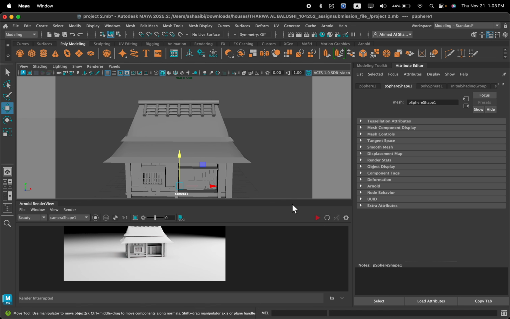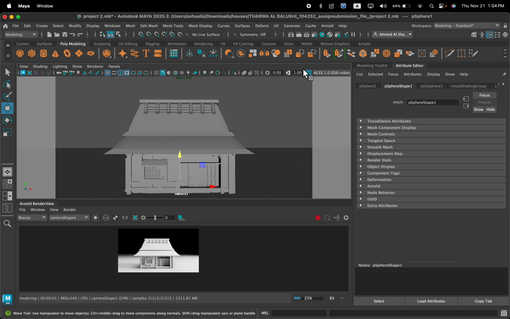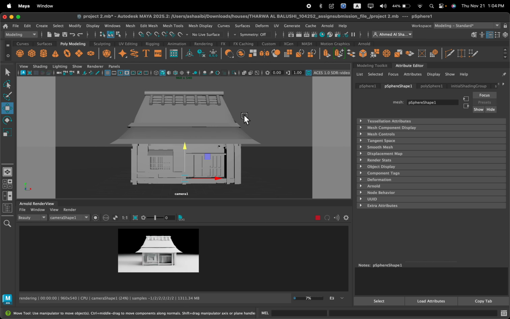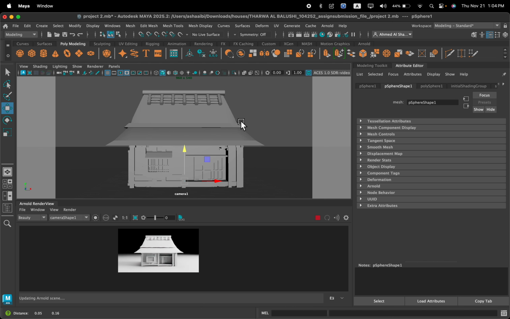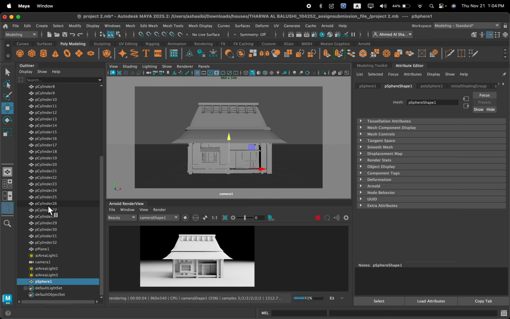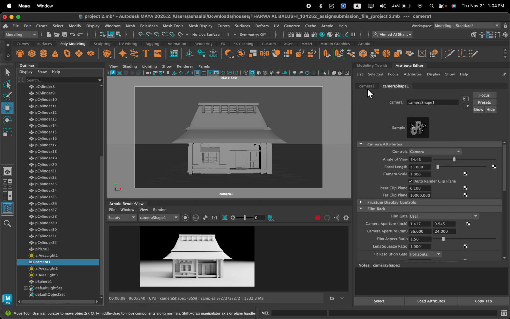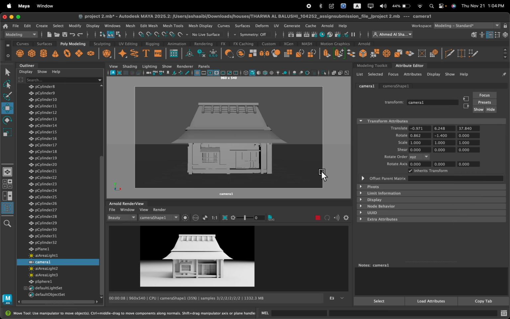Make sure the whole house is composited correctly, like so. Okay, make sure you can see your house clearly, and then in the outliner I can go back to camera 1 and make sure everything is perfect.